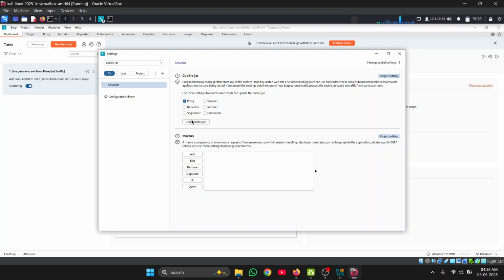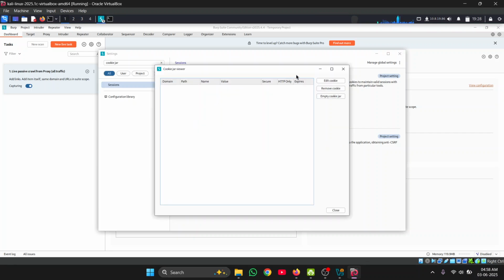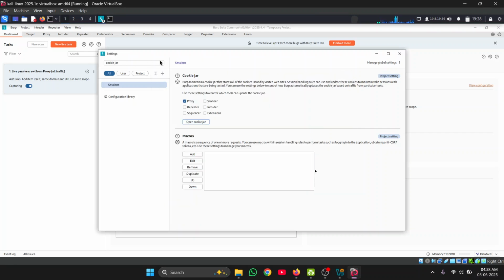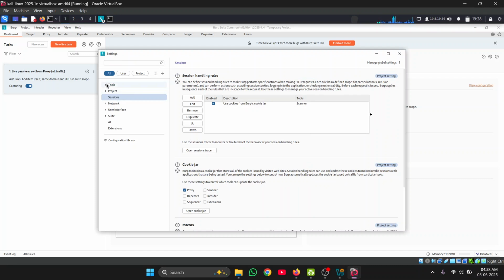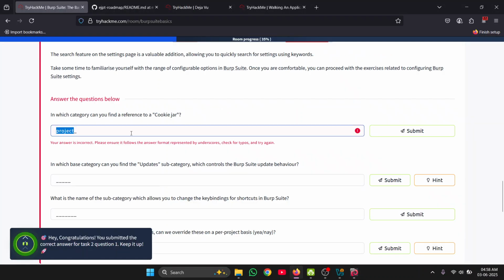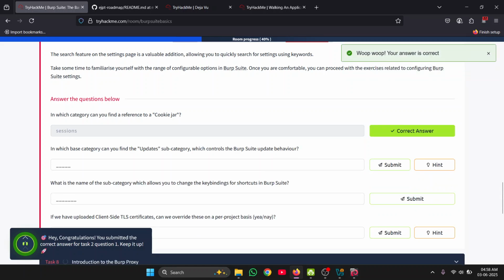Project settings, open cookie jar, back here. It's sessions, I think. Sessions, right? In which base category can you find updates?